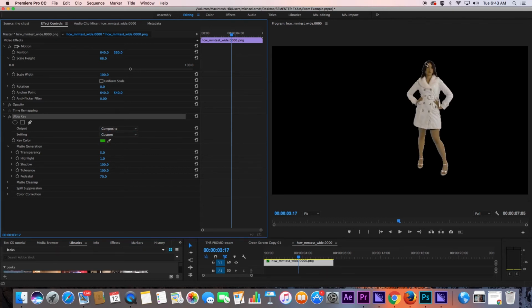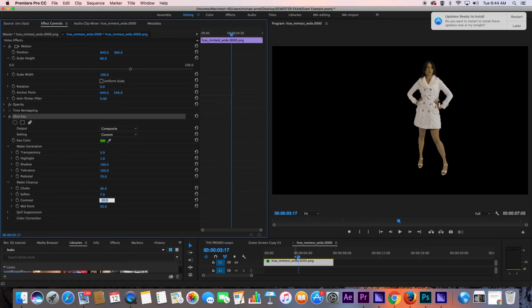Now you can see there's a white line outlining our person. So what we can do to clean that up is go to matte cleanup, and we'll add a choke to it. And you can see as I boost the choke up, in this case, it's about 36. And I'm going to go ahead and soften that so it's not so harsh, a little bit. Maybe adjust the contrast a little bit. And just like that, we have got her keyed out.